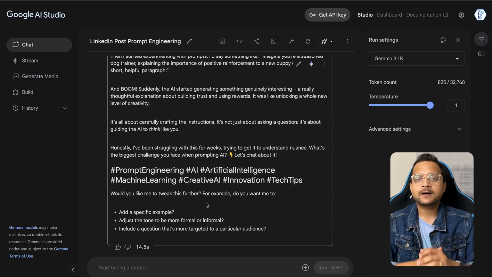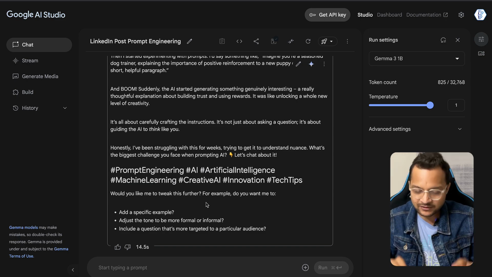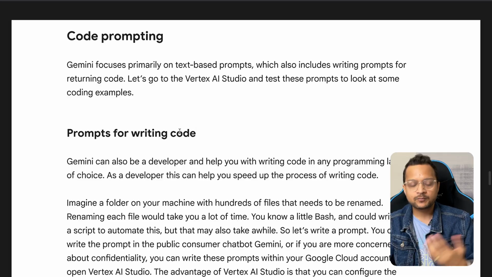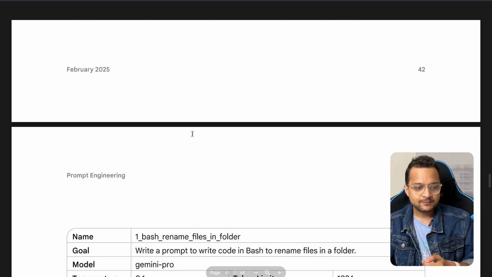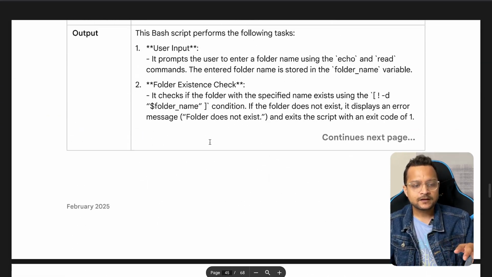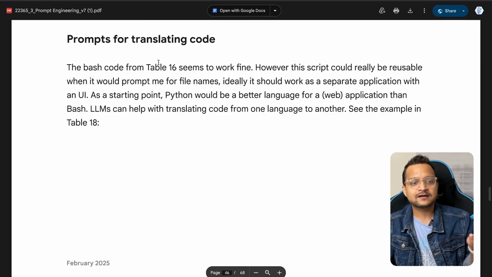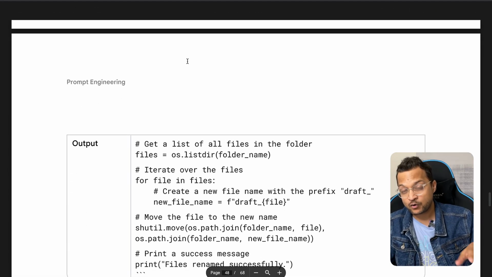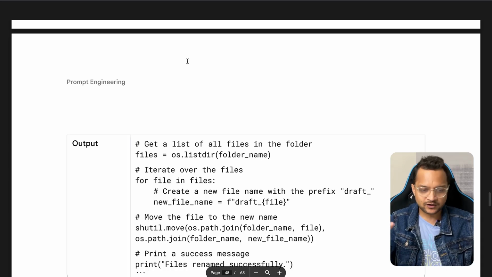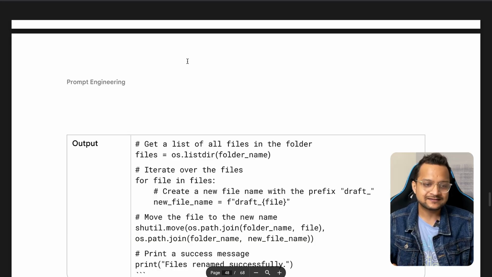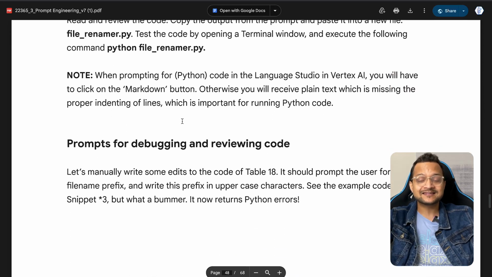Okay, so this was an amazing video, and we have some bonus prompting techniques for you, which is code prompting. So we are going to write a prompt to write code. Maybe you can also have a different prompt to explain the code. You can also learn how to translate the code, a lot of different things. All these prompts are for coding. So if you are not from the coding world, then just skip this part, or if you want, just go and learn about these things from the book. The book link is in the description.